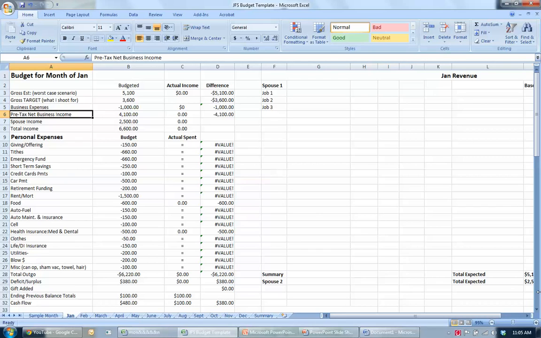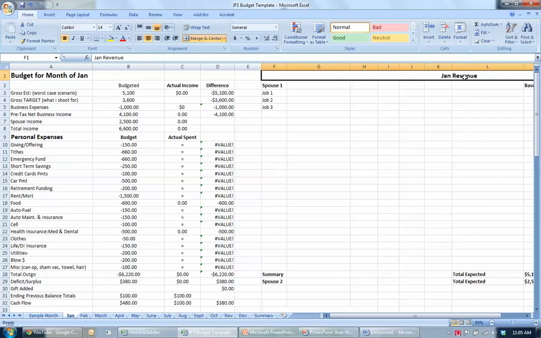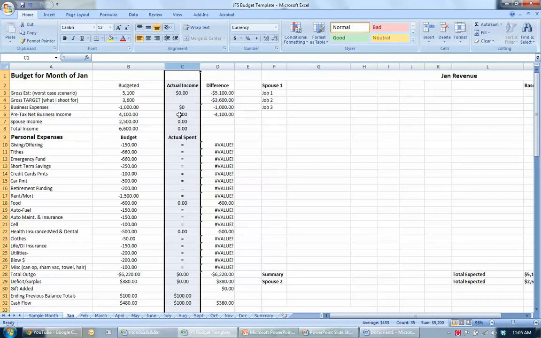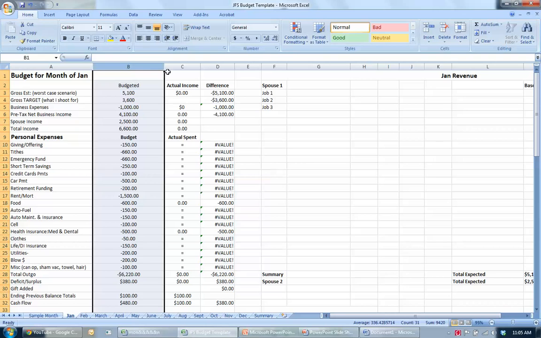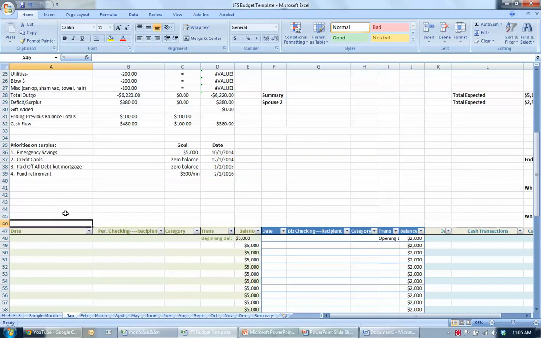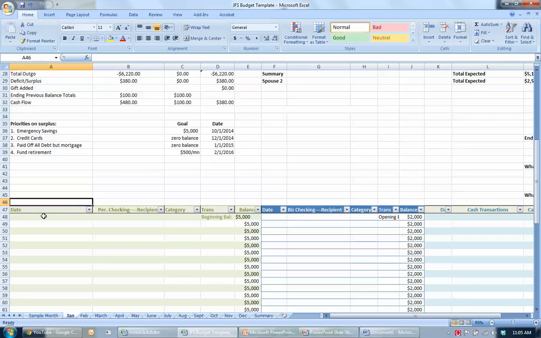There are three elements of your finances that this puts all in one view, which I like a lot. So we have on the right hand side your revenues. Over here in the middle, we have your spending, particularly column C. You can see the spending numbers and then the budgeting numbers in column B. So spending versus budgeting. And then down at the bottom here, we have your actual account balances.